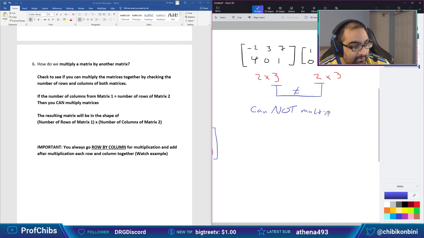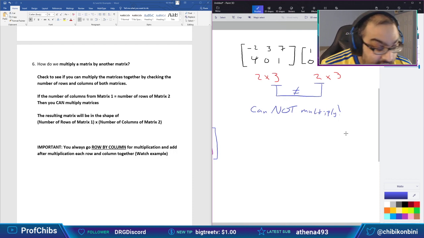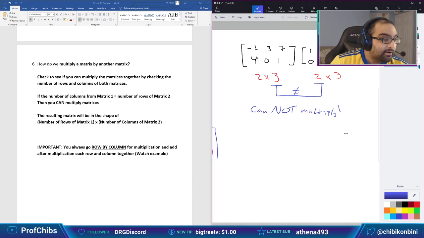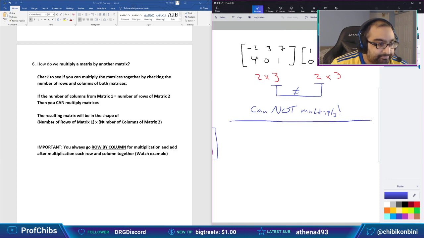I don't know why it does that, but okay. Alright, so again, these are not equal, so unfortunately, I'm not allowed to continue moving forward. I want to throw this example in here because I need you to recognize that you need to check first before you do anything else. The book and even the homework will like to throw these curveballs, so just be aware of that. Now let's do an example where I will assure you you are going to multiply, because I still do need to do an example for that. So let's do that right now.